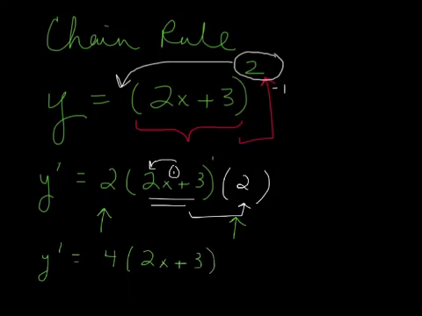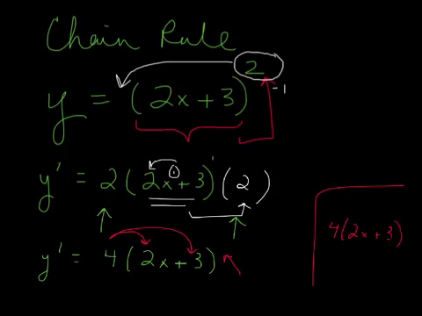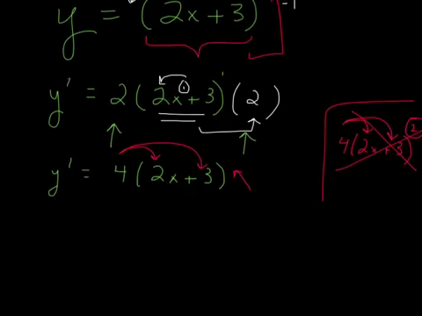Now on this one, there is no exponent out there because really it's to the first power. And so you would want to go ahead and distribute the 4. We couldn't distribute if you had another exponent. Like if you had squared right here, you can never distribute into something that's being squared or cubed or something like that. Okay, so that one we would not be able to do, but this one we have to the first, so we are allowed to do that. And that gives us our final answer of 8x plus 12, and that's our derivative.